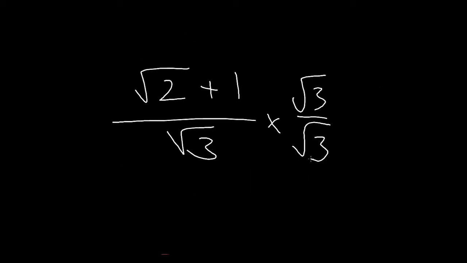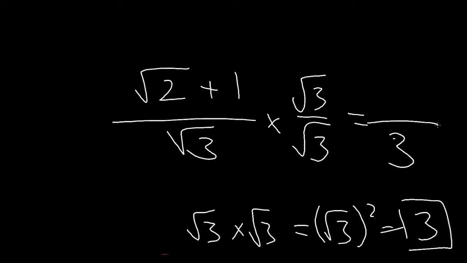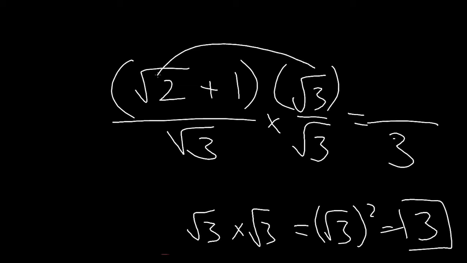So now we're going to see this squared property come to fruition, because when we multiply across, like we would do when we multiply fractions, we see on the bottom we get root 3 times root 3, which is what? The same thing as root 3 squared, and we know from our property that that's the same thing as 3. So then we have a new denominator, which is 3, and the top is going to be a binomial, which we did in the previous video as well. So we're going to times root 3 by 2, which is going to be root 6, and now root 3 by 1, which is going to be root 3.